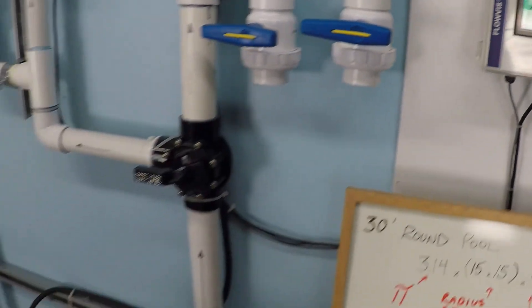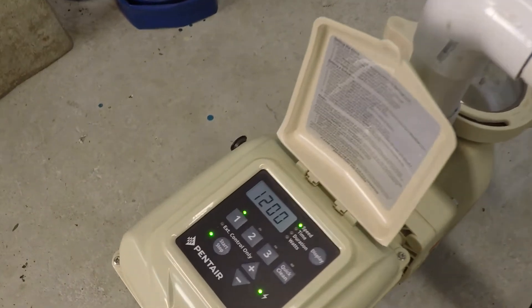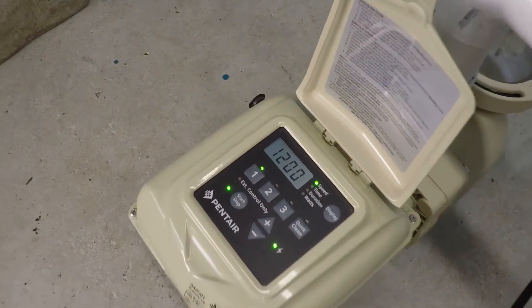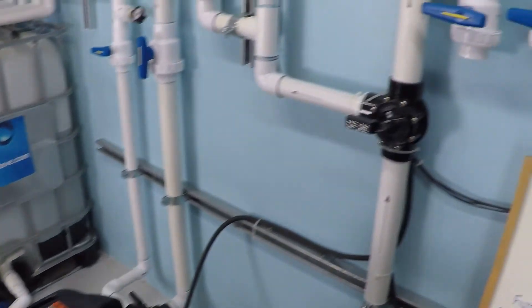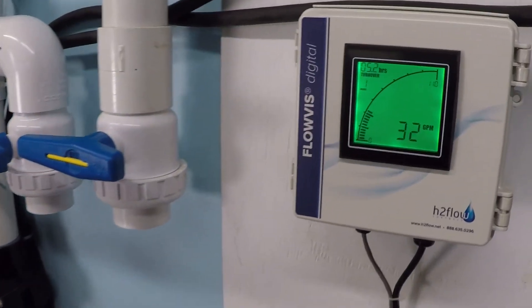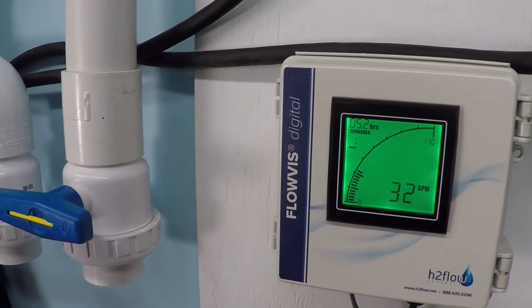So right away you can see we're at 1200 RPM already on this pump. It's a pretty low RPM. It's pretty quiet. You know it's not using a lot of power. But look at this. It's still moving 32 gallons per minute. That's actually quite a bit of water that it's moving.